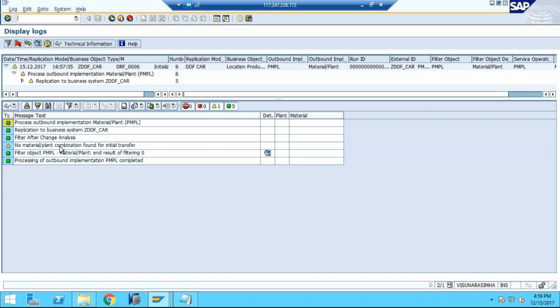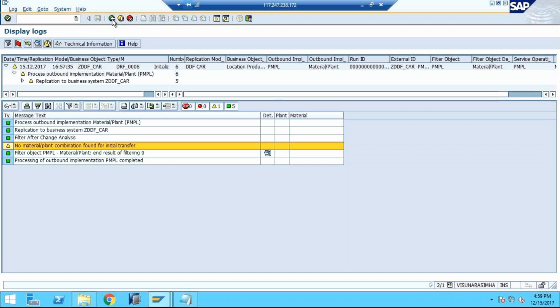Material plan combination is not defined in configuration, as you can see in the table also, and it's mandatory to configure it first in SPR for the FMS system. So it's a warning message because the table didn't find any data.